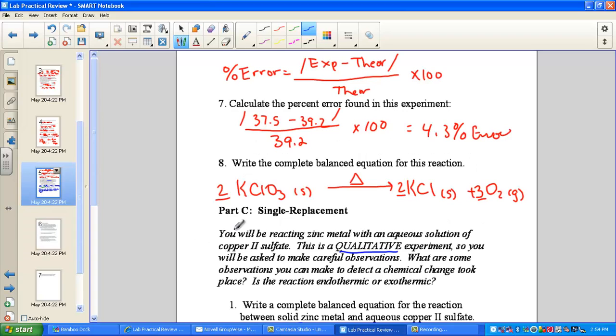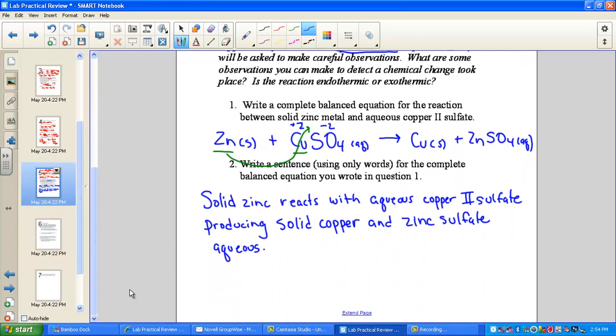Our single displacement pattern, I'll just kind of scroll back here and describe 2 skills. You're dropping a piece of zinc into blue-colored solution. Write down 2 observations because you'll be asked to provide evidence that a chemical change took place. At least 2 observations to let you know something took place. Here's another hint. You'll be asked in the lab, was it exothermic or was it endothermic? And provide evidence of your choice.